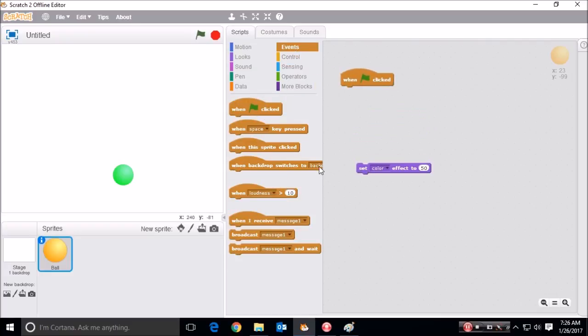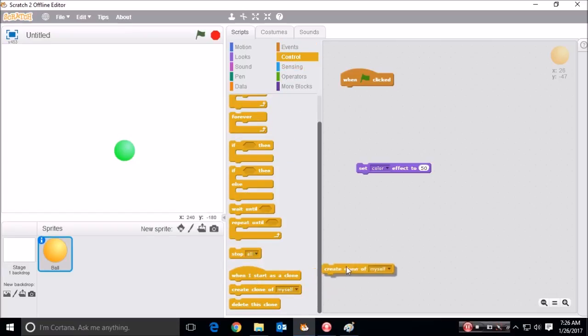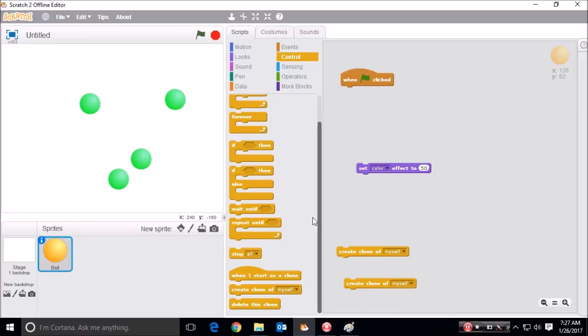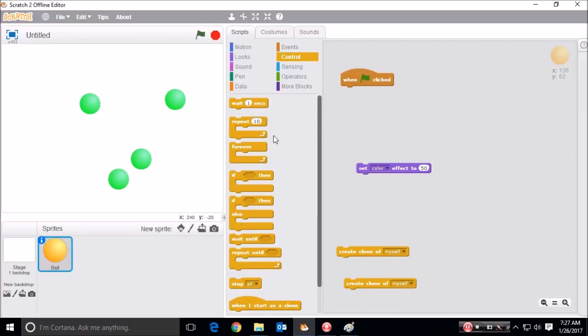When I click the green flag, we'll try this a few wrong ways. One more hint for those who want to do this on their own who haven't paused already. We do need to take advantage of what we saw earlier on the Clone Basics video, that when we hit create a clone of myself on this clone, it makes one of them, and now there's two. And what's going to happen if I create a clone of myself again? Nothing. It's when I start as a clone, create a clone of myself. This only makes one. So when I have a repeat block, create a clone of myself, that's still just going to make 10 clones. I'm going to hit stop.